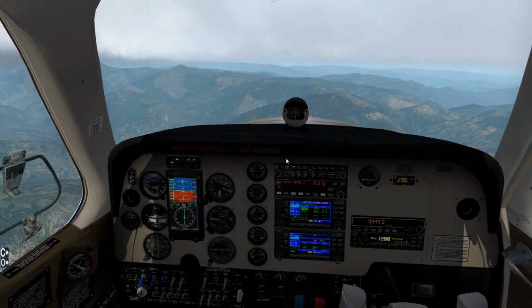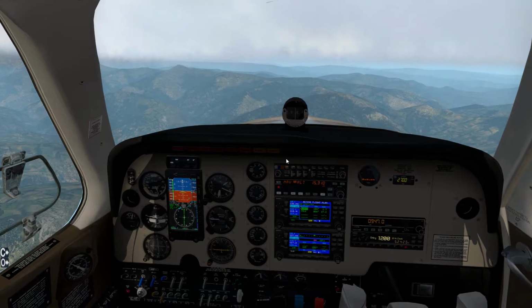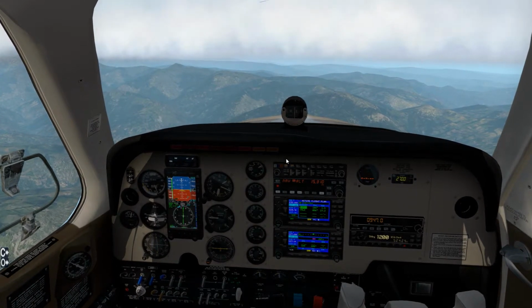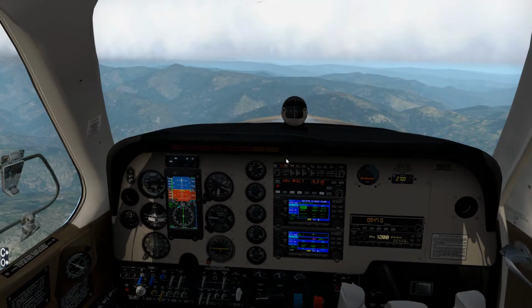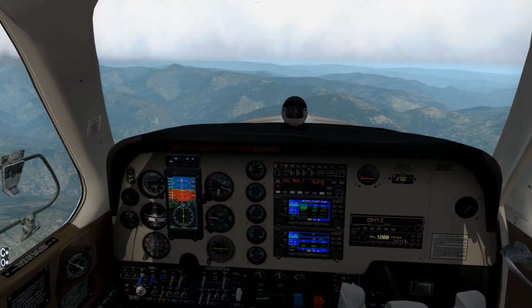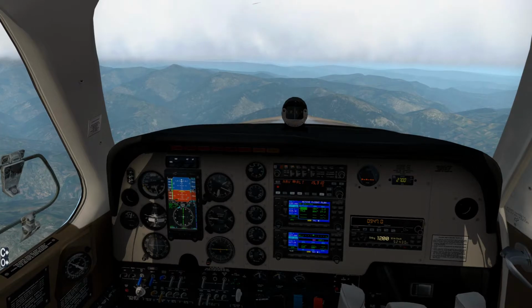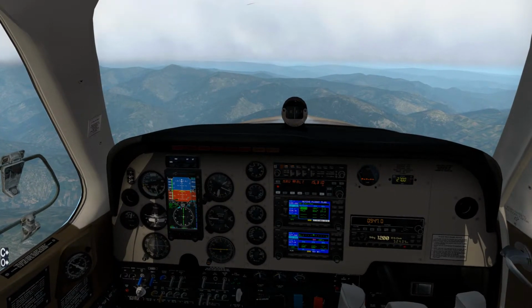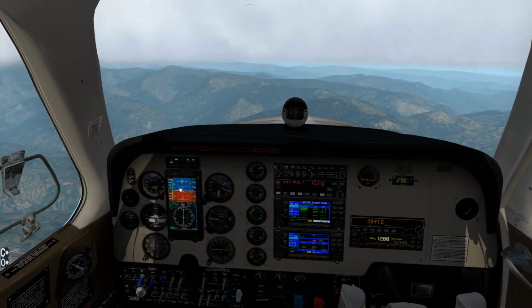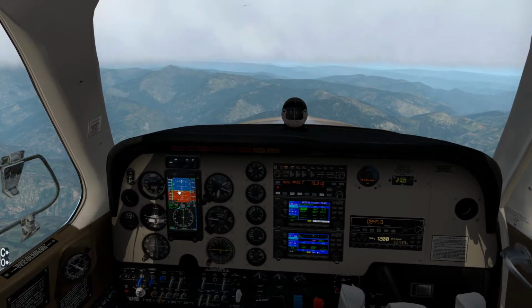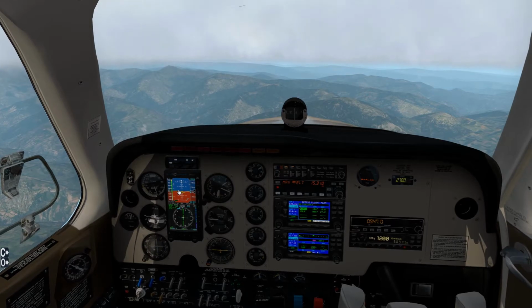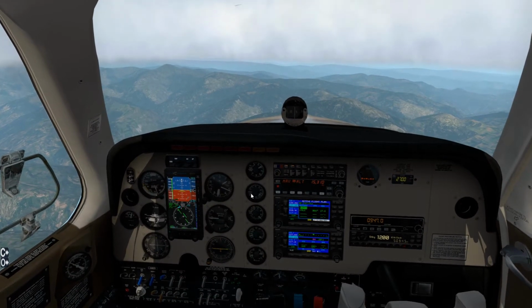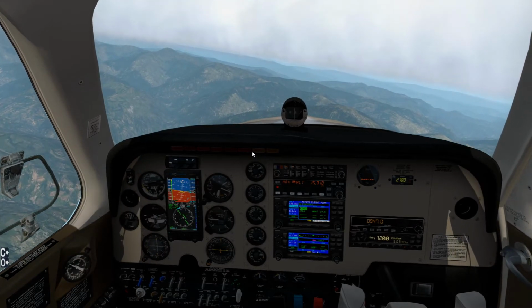Okay, coming up on a mile now that we're actually moving at a proper speed. God. Make that left turn. Take a look out the window and see which heading I actually want to fly. There we go.